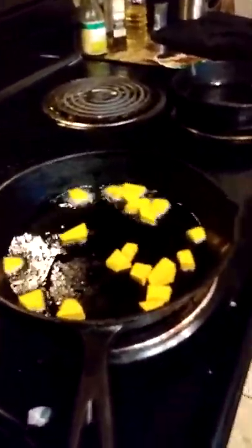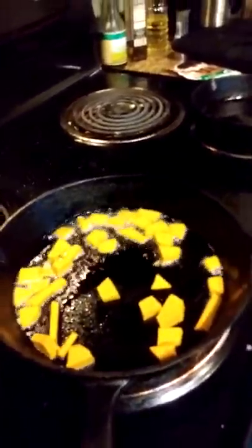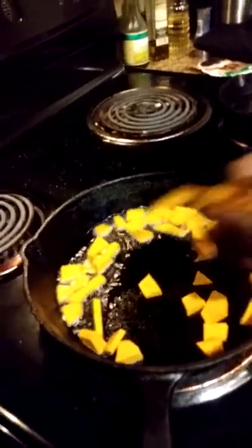So we're gonna go ahead and get started, since one of the strongest things we got in here, texture wise, is the melon. The melon is going in first. The raw came in as soon as that hit the grease.